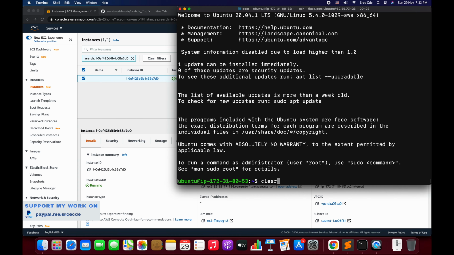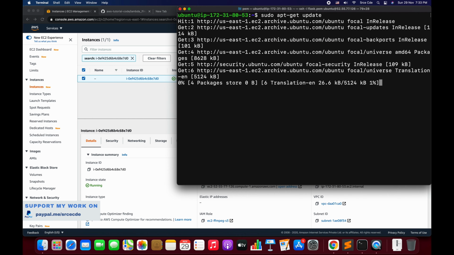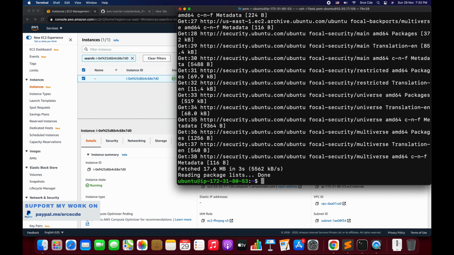So let me clear this. Now the very first command that we are going to run is sudo apt-get update. Say enter. Now we have the updates. Now the next step is to install the required packages that we are going to use within the EC2 instance, right? So we will require two packages, that is AWS CLI to upload the package or the zip file to the S3 bucket.